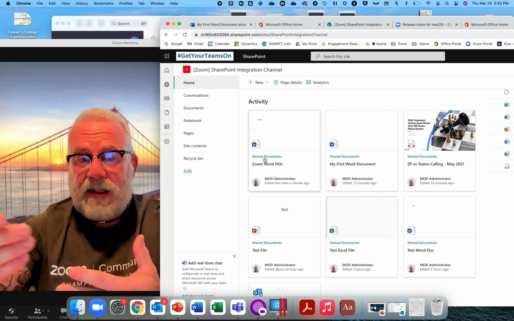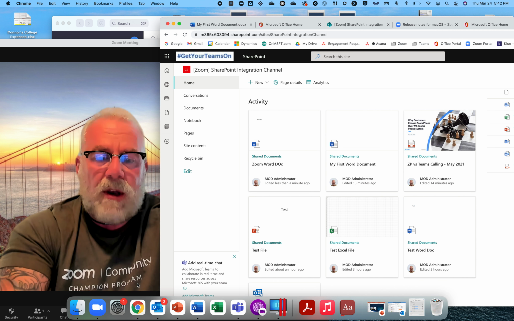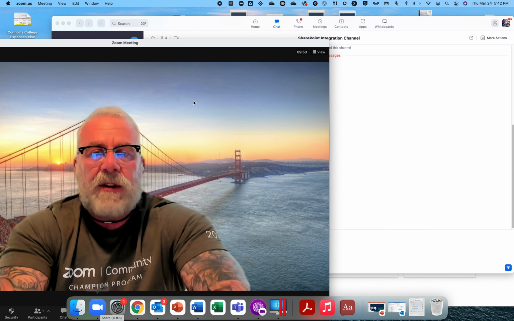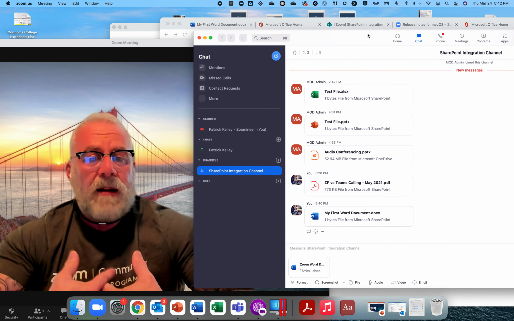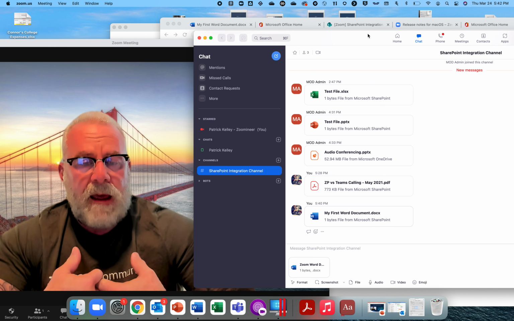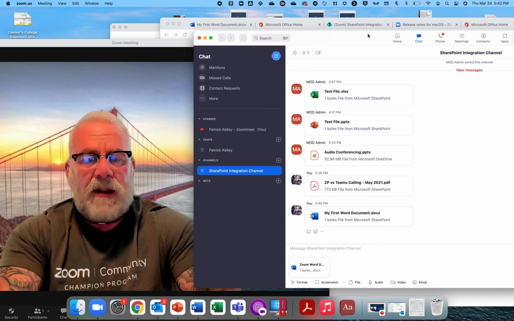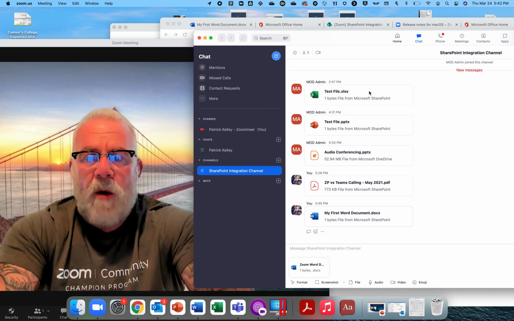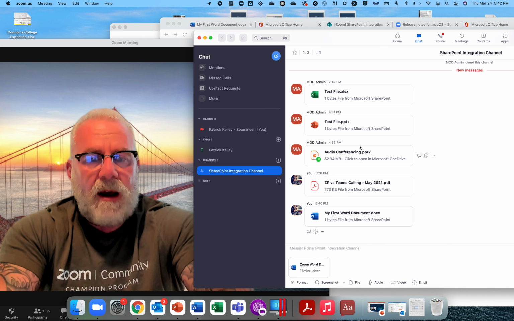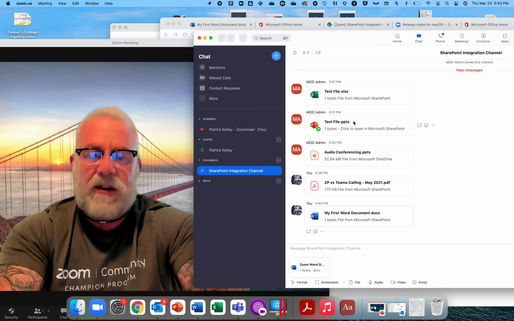You can utilize Box or SharePoint for all your Zoom chat channels. What this allows you to do more so is when you're in Zoom, your workflow is going to change a little bit. In the past, when you were in Zoom chat, you had to download a file, and then you had to save it, and then you had to open it up by yourself in a third party app. No longer do we do that. Now all these files that are uploaded into my Zoom chat channel that is housed on SharePoint are really just pointers to that SharePoint file. So no longer do I have to download anymore.